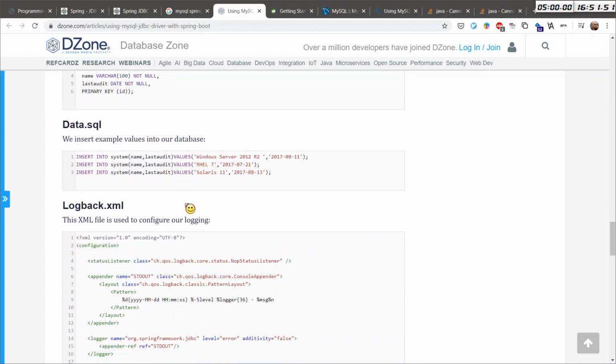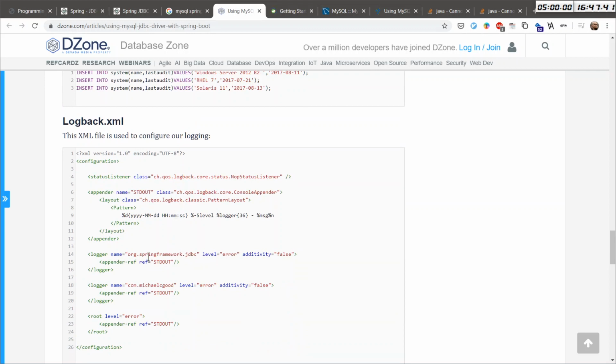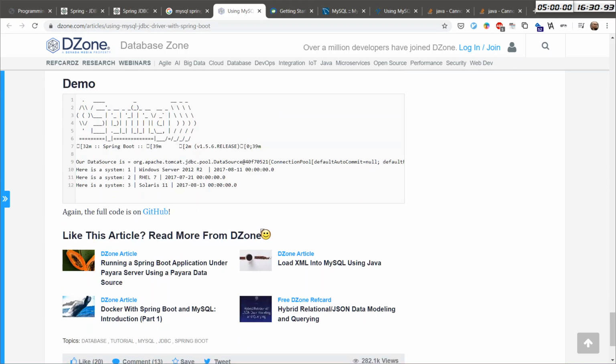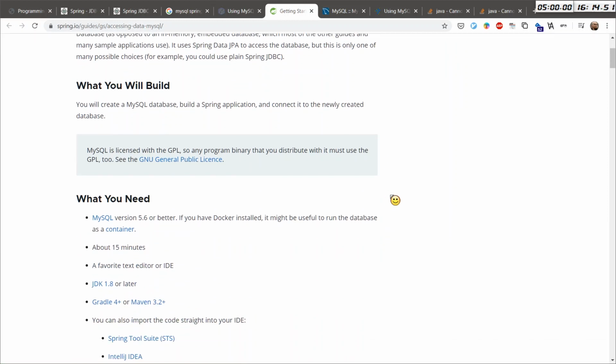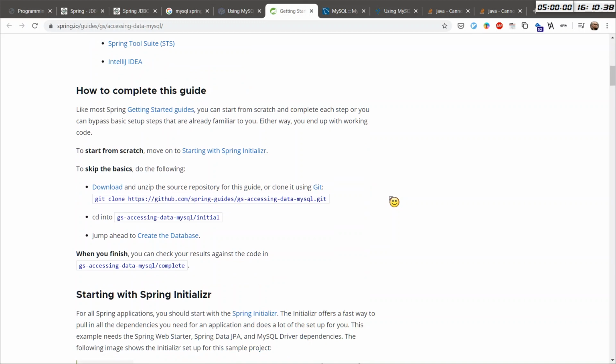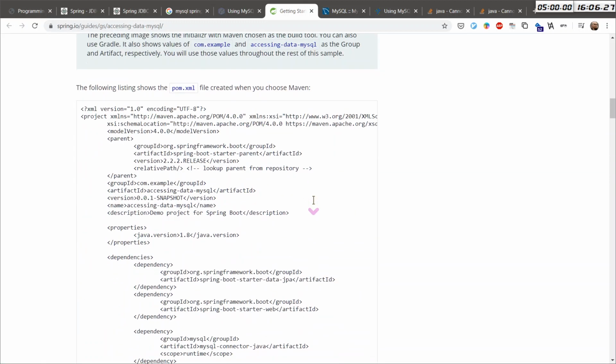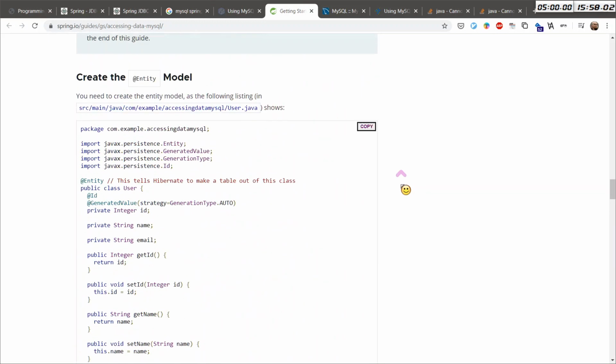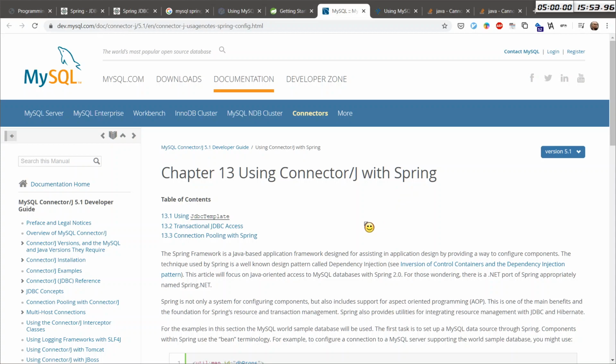Everything Maven. And then connector. Oh, here we go.